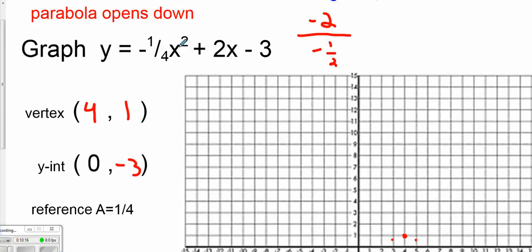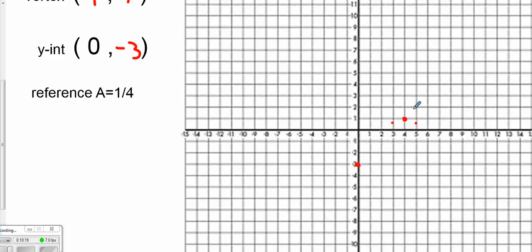Again, I'm going down because this is negative. Instead of going over 2 up 4, I'm going over 2 down 1. Always just a fourth of it. Instead of over 3 up 9, I'm going over 3 down 9/4, which is 2 1/4. So 1, 2, and a little bit more. And instead of over 4 up 16, I'm going over 4 down 4. So these are the points plotted out for my parabola. Again, I just used the a equals 1/4 reference.